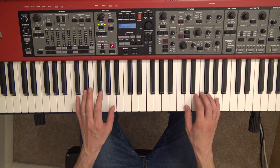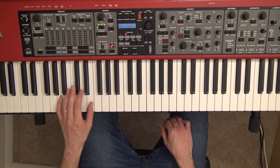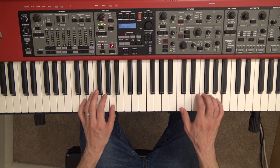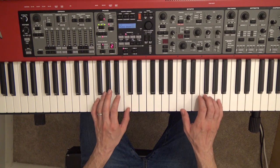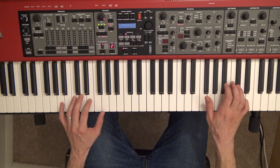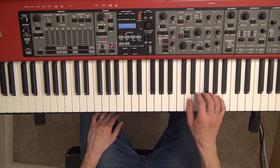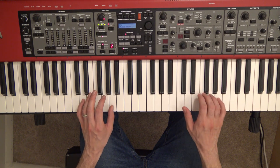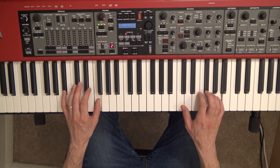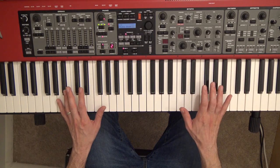Okay? The second part, the left hand is exactly the same. Eight of these, eight of these, eight of these, four of these, and four of these. Okay, so we don't need to cover that. Let's just go over the right hand. It goes, ready, and. So it stays in D minor position the whole time except for. All right, I'll play it one more time slowly.